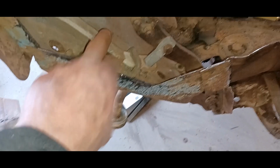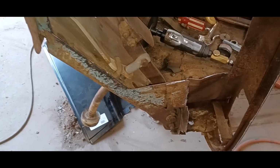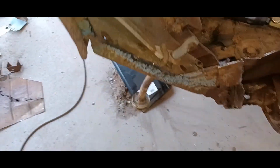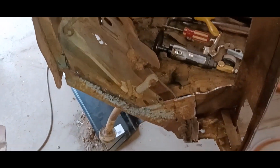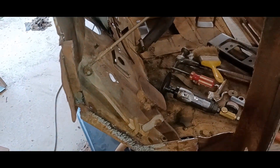Okay, so now that this is opened up, it's an excellent opportunity to get rid of all this emergency brake stuff because we're not using it. So, yeah, easy access to all the bolts and everything. So I'll get that out of there and finish trimming this out, clean everything up, and get ready to put my new interior panel in. So, yeah, good stuff.